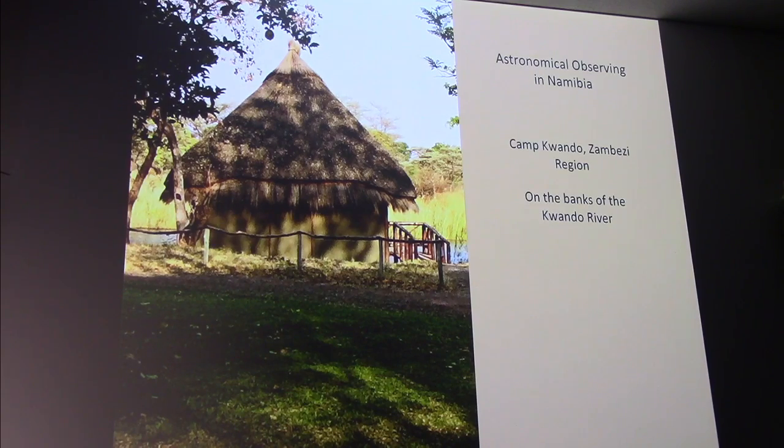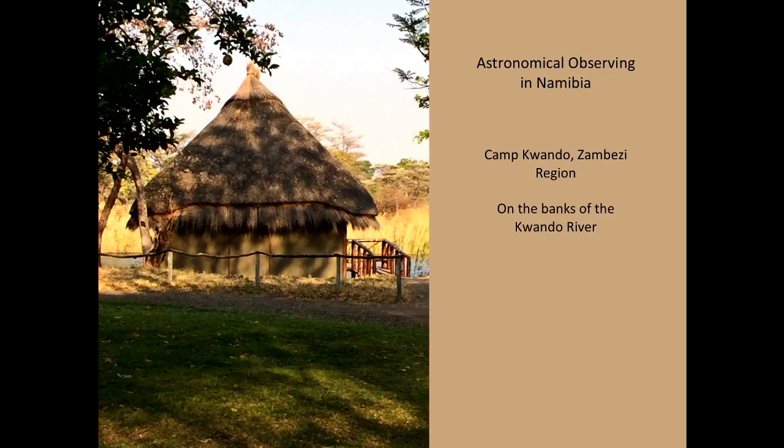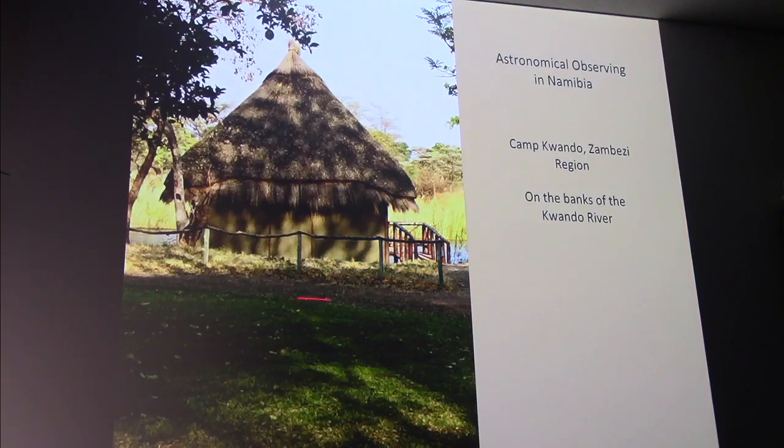But I walked out after dinner one night about 9 o'clock and was coming back to my lodge. And this path here is patrolled at night by a guard, back and forth, because there are no fences and there's wildlife around. And we had just been watching crocodiles and elephants and hippos across the river there. So I looked up and I thought, oh, this sky is glorious. I have to just find some place to look up at it.